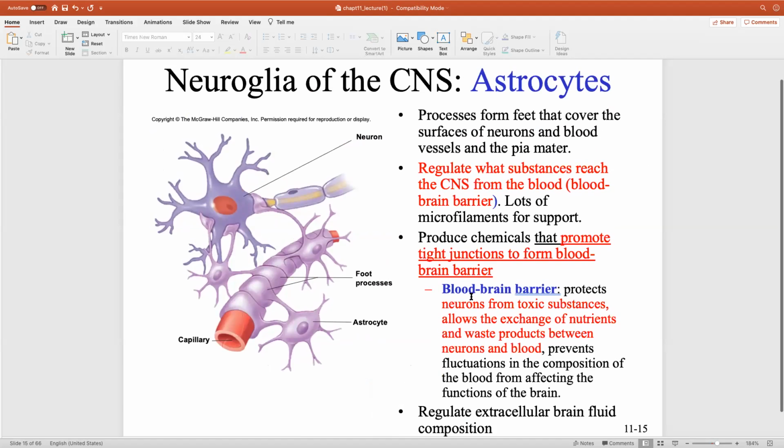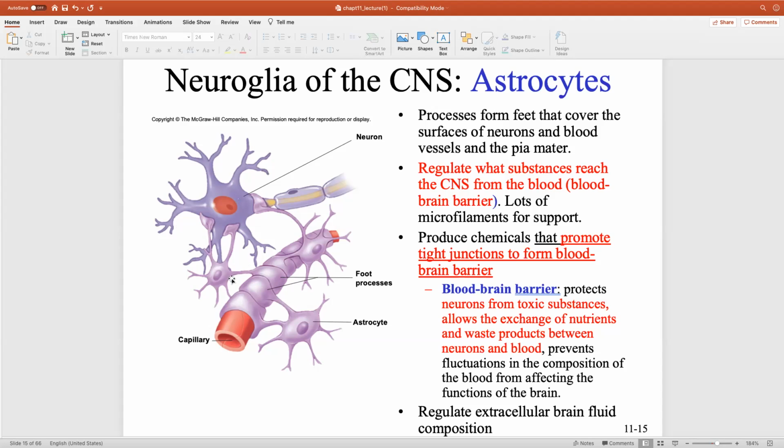Next, we'll talk about the different types of cells. In terms of cells, know these cells. These are very good for either matching or multiple choice. First cell, astrocytes. Now, astrocytes are these cells right here. They look like little star-shaped cells. These are neuroglial cells that are there as accessory to the neurons. So you have the neuron right here, the functional component of the brain and the spinal cord, and now you have astrocytes.